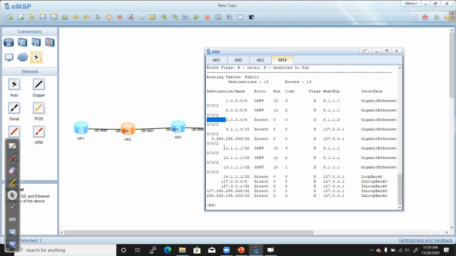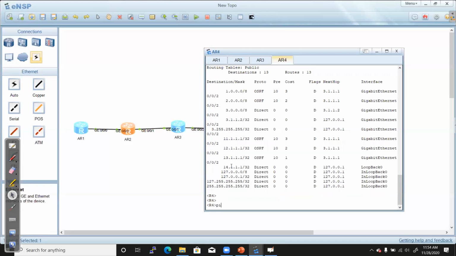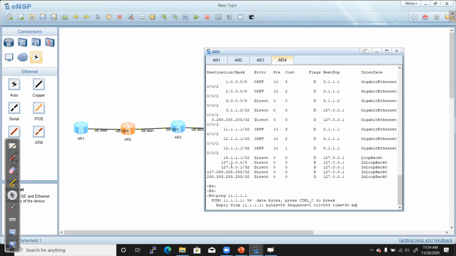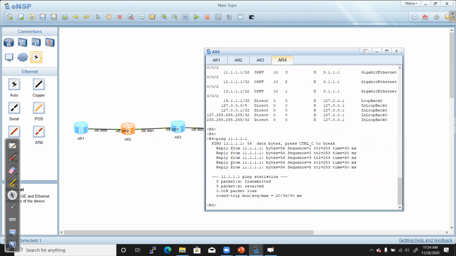And then all the loopbacks, 11, 12, 13, 14. 14 is my directly connected, but I'm getting 11, 12, and 13. And if you want to check the connectivity, if you ping the loopback of R1, you can see the replies coming. So we have achieved convergence, because we have created a virtual link. A virtual link means we have expanded our backbone so that we can get the routes.